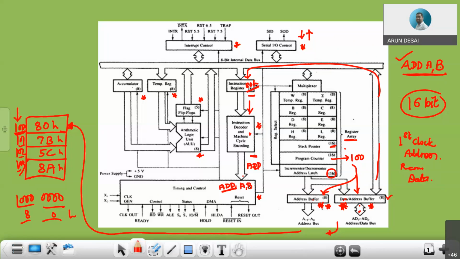So it will find what source and destination are there. The accumulator is there, and the B register is there. Where is the B register? B register is there.